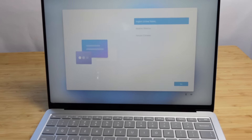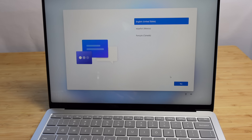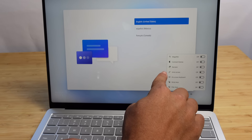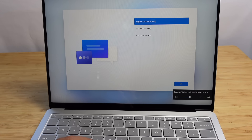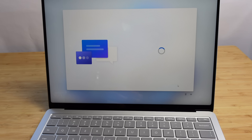We've got the welcome sound and Windows logo. First up, it would like to know our language. We can go ahead and select English. You've also got accessibility options here — you can click on accessibility to turn on the magnifier, contrast themes, narrator, voice assistant, on-screen keyboard, sticky keys, and filter keys. I'm going to select English and not turn on any accessibility features, but they're right here if you need them. We'll say yes to the English language and move forward.